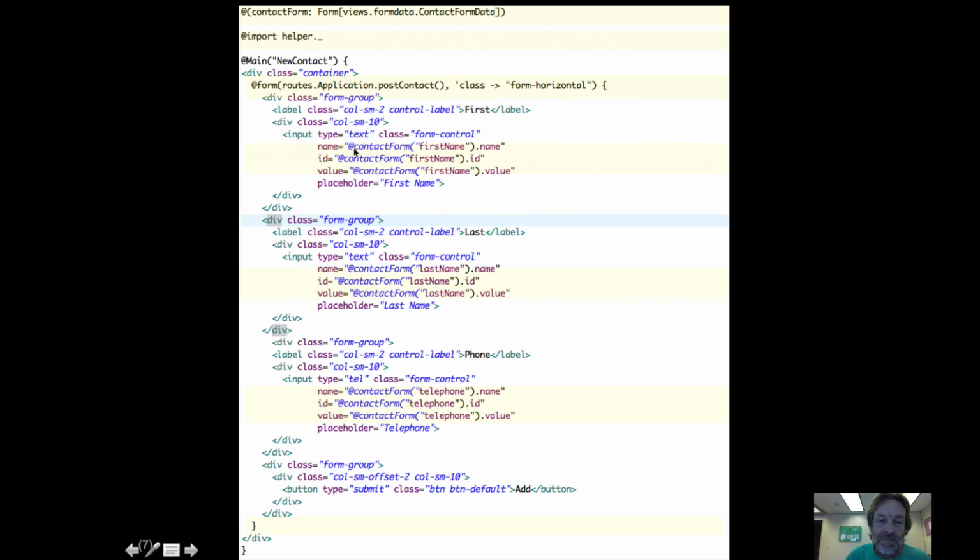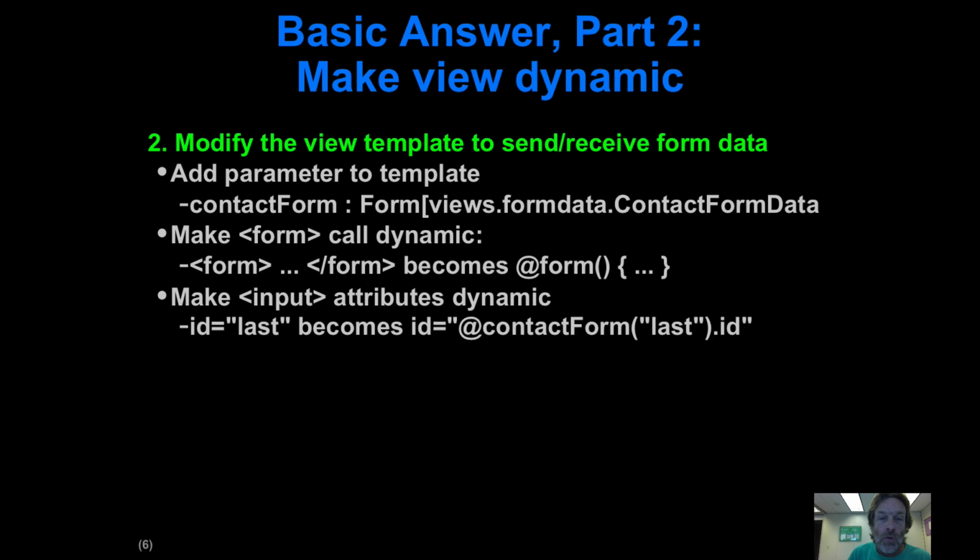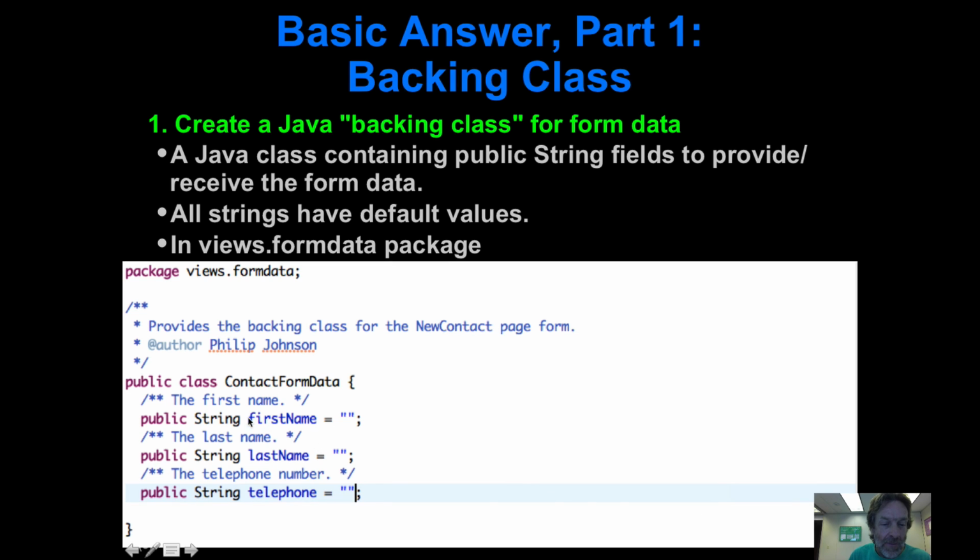Down here, inside our name string, because we have an open quote and a close quote at the end, we're going to have this Scala expression: contactForm, which is our parameter, the entire form. Then we pass it a value, which is simply the name of the field we're interested in, first name.